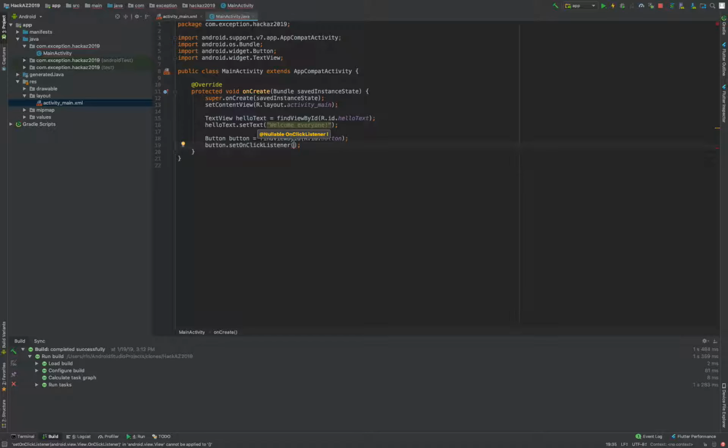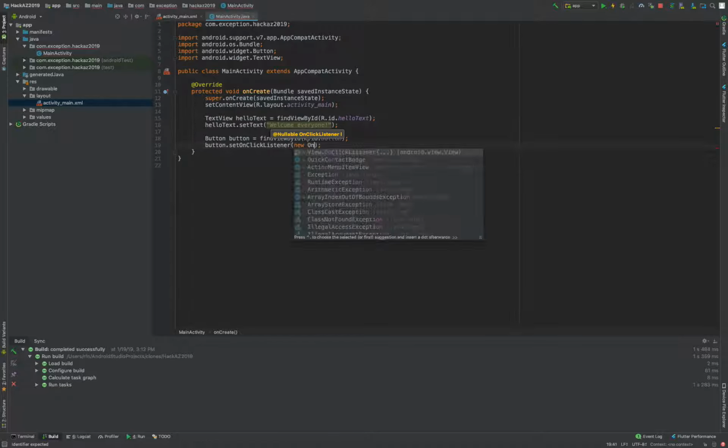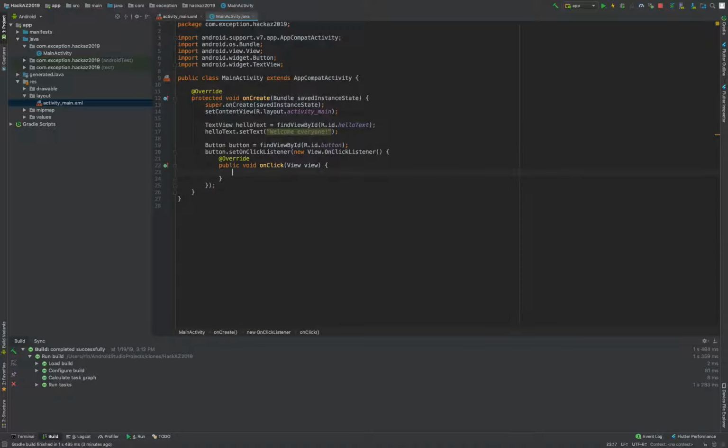If you write new OnClickListener, it will give you the suggestion. If you just press enter, it will override that by itself. So the function will be View dot OnClickListener. It is another class, and it overrides another method, which is onClick. That means when you click on this button, this method here will be invoked. Does it make sense?